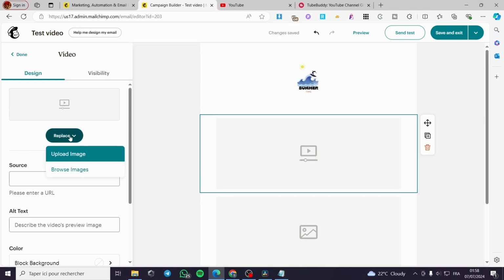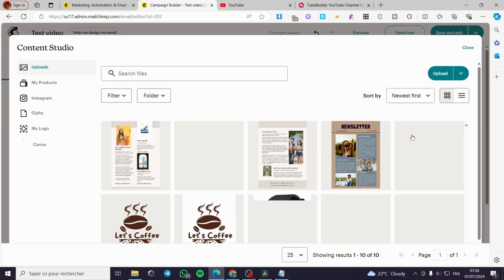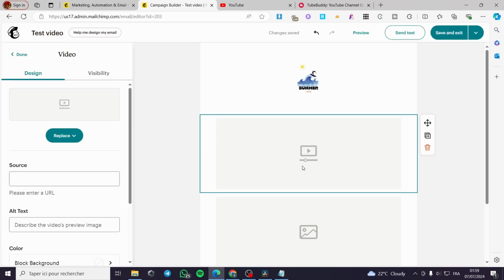Or you are simply going to click on browse images and it will let you see the images that we have. Until here, it is treated as an image for this one because it will be uploading only some thumbnails. For the source, which is the most appealing part and also the functional part of this block, it has a URL. You are going to need a URL from, for example, YouTube or Vimeo to put it right there so you will see the video.